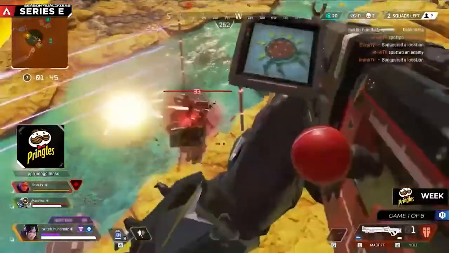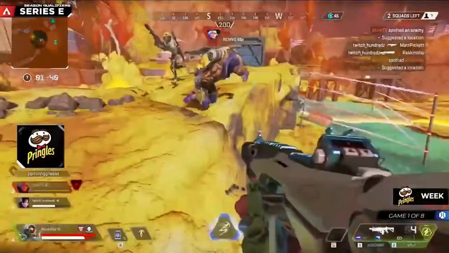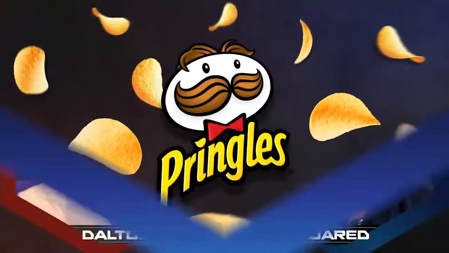They're taking it slow. You don't want to rush into these fights right here. Big 77 pump on the Gibby, 33 cracking, and the knock. We might see a Wraith hiding behind a knockdown per one. Team Pringles is the champion. What a way to start it for Team Pringles.